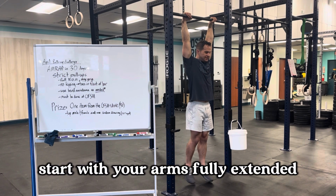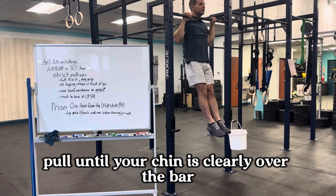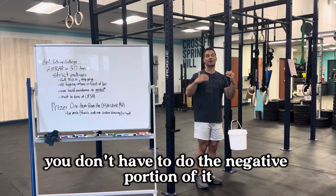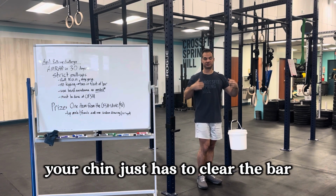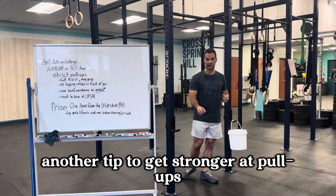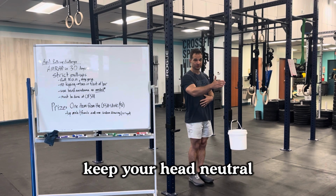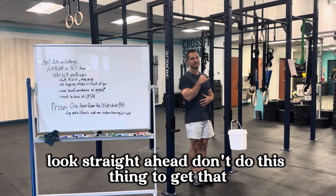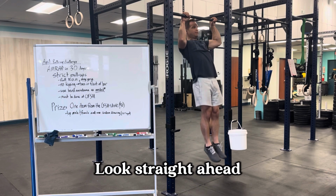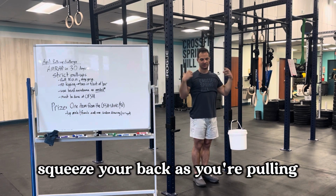Start with your arms fully extended, feet off the ground, toes in front of the bar. Pull until your chin is clearly over the bar, and that counts as a good rep. You don't have to do the negative portion of it for it to count. Your chin just has to clear the bar. Again, another tip to get stronger at pull-ups and have this transfer better to other movements: keep your head neutral, look straight ahead. Don't do this thing to get that last couple inches of the rep. Just look straight ahead, chin clearly over the bar, squeeze your back as you're pulling, engage all those muscles.